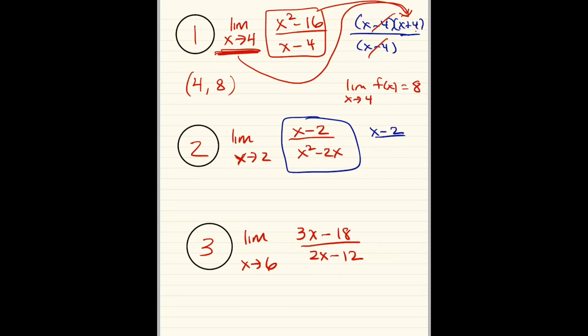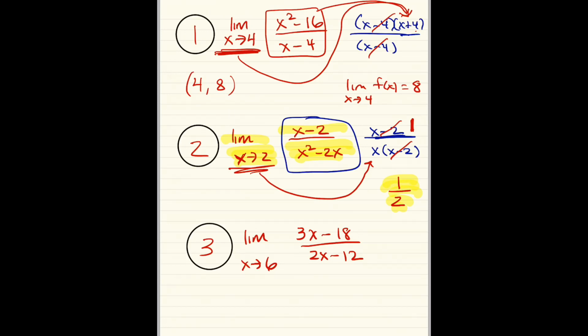What could we do here, guys? We can take out an x. We factor out the x, and what's left over? x minus 2. Once we do that, we're going to cross off the numerator and denominator, and do not forget that there's a 1 in the numerator, okay? That's important. You go back and you plug in your 2 into what's left over. So that's going to be 1/2. So the limit as x approaches 2 for this here is going to be 1/2. Does that mean that there's a hole at 2, 1/2? Absolutely. Let's try the next one.